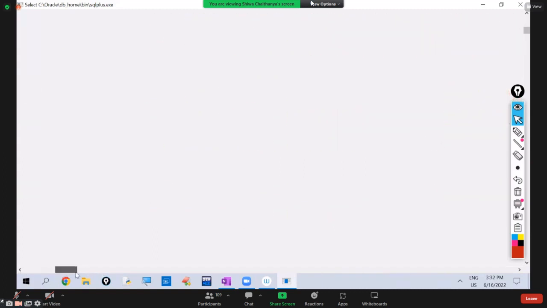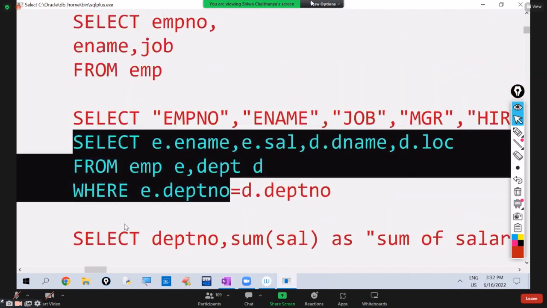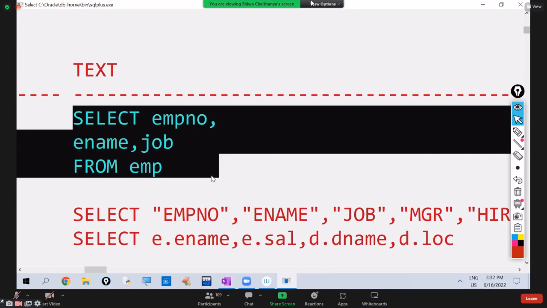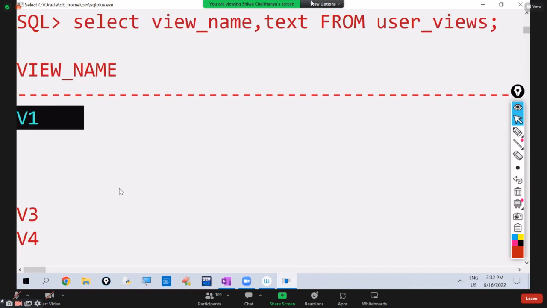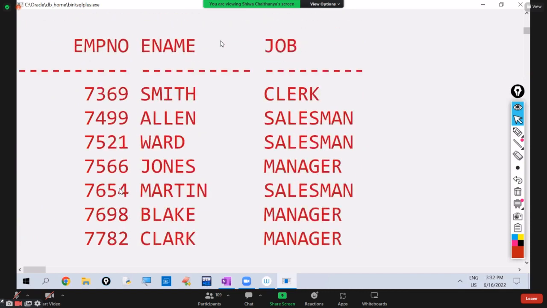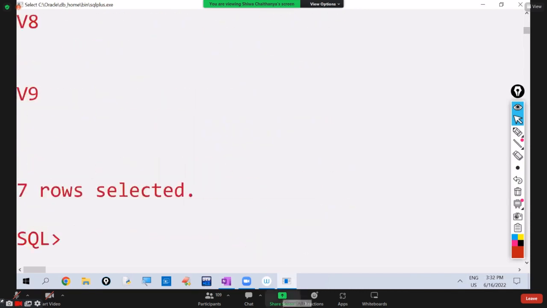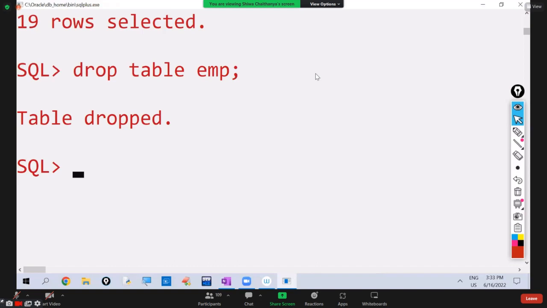So now see here. Listen, many views are created based on EMP. Observe this first view. Was the first view created based on EMP or not? Yes, this V1 is created based on EMP. Now, as of now, I am writing select star from V1. Is V1 retrieving the data or not? Yes, from 3 columns it is retrieving the data. What is the base table here? EMP. I am dropping the EMP table now. Drop table EMP. Now the EMP table is dropped.